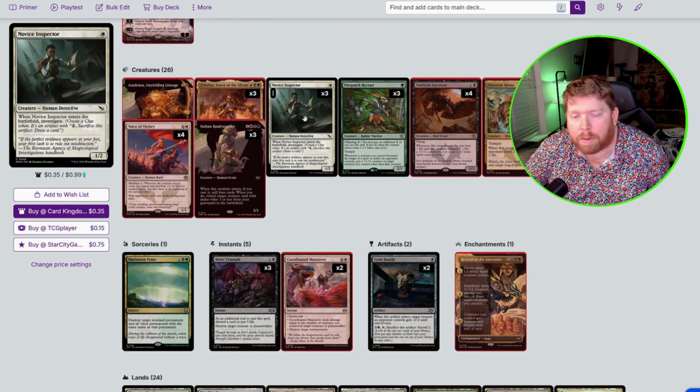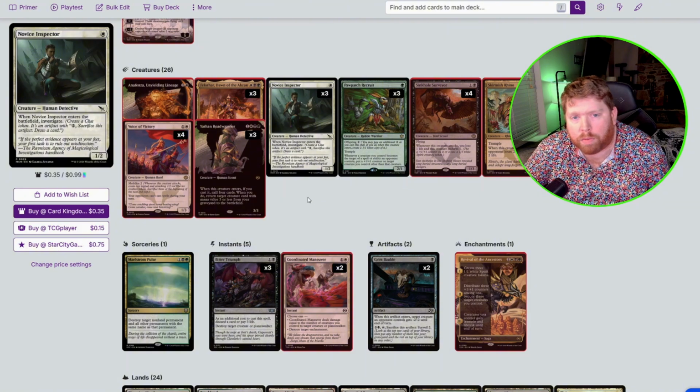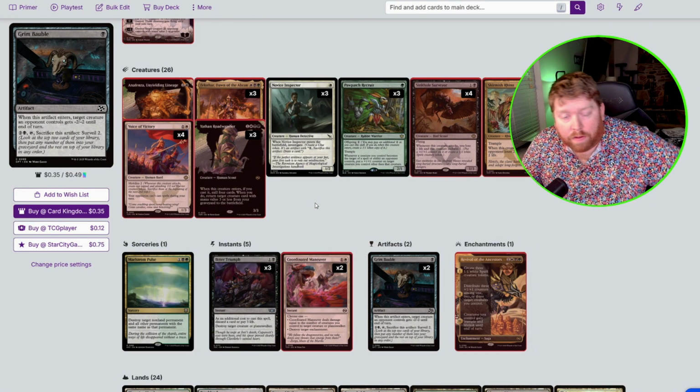We also have Novice Inspector, which creates a clue that we can sacrifice to Fellothar. So we've got a pretty solid build up to making sure that once we cast Fellothar, we have something to sacrifice that doesn't hurt us. We've also got 2 Grim Baubles in the 1-drop slot as well to help with that, aggressive creatures, and then sacrifice it later to Fellothar.